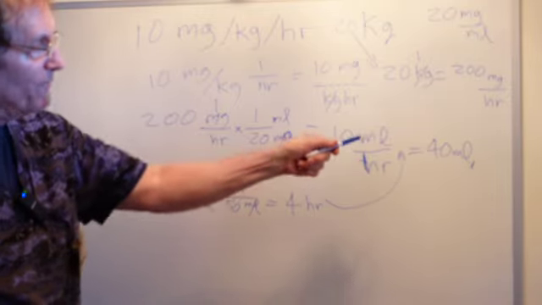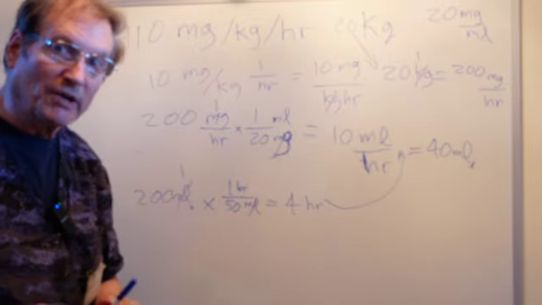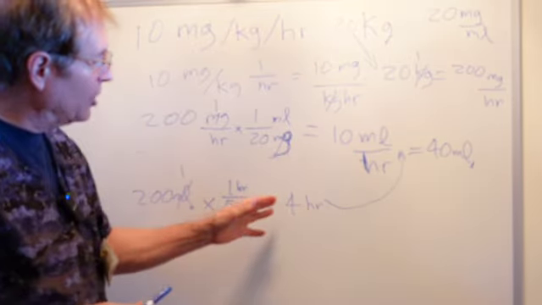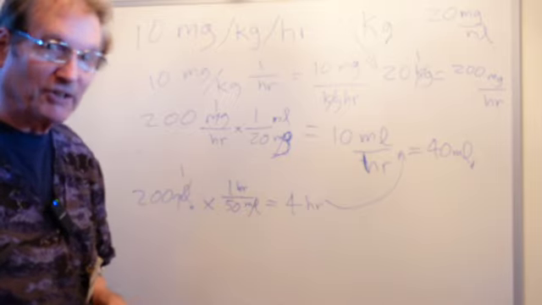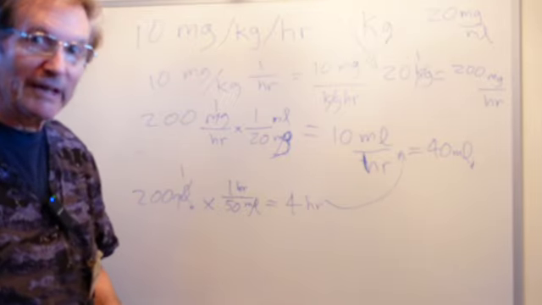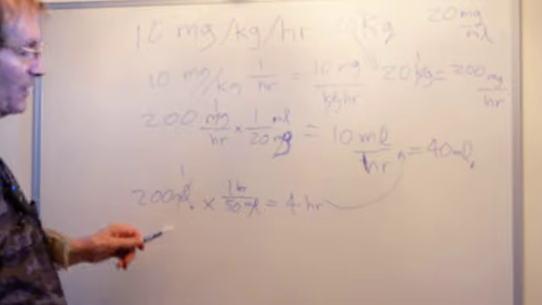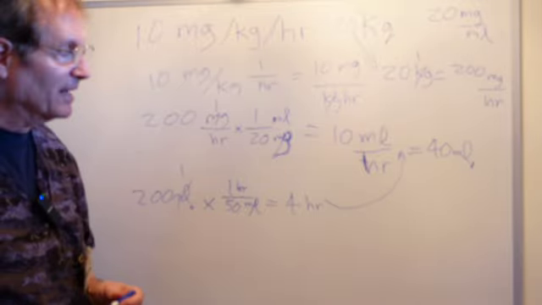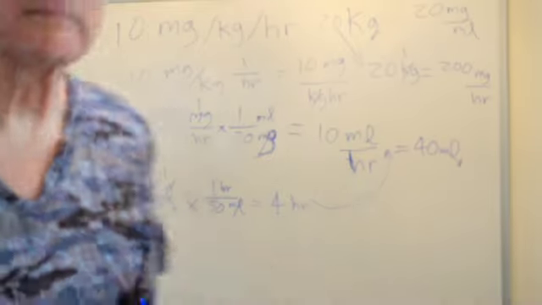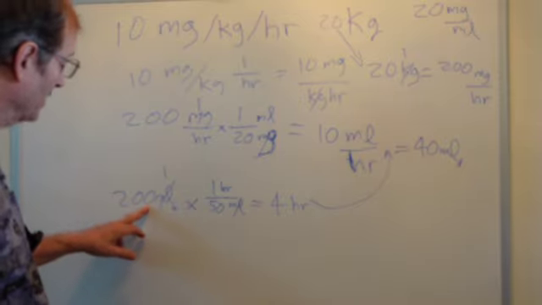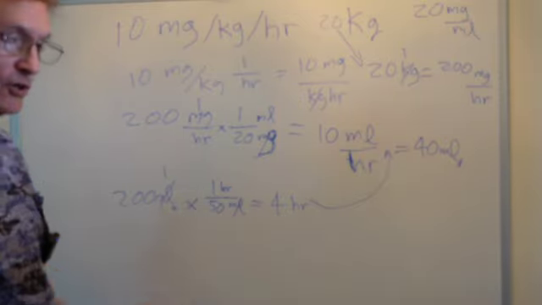If I just put that 40 mils into the 200, I'll have 240 mils. And now it'll last longer than 4 hours. In my calculation, I got to start over. It doesn't hold anymore. So you got to defend your volume in the bag by pulling out room for the drug, so that the calculation holds.